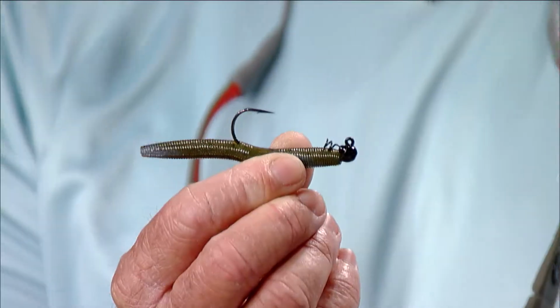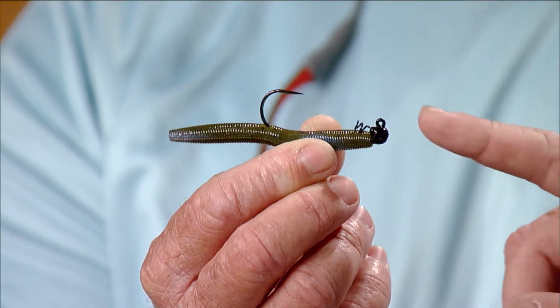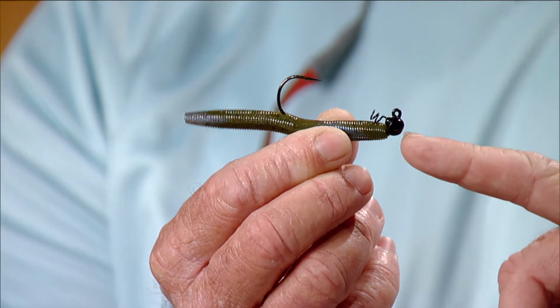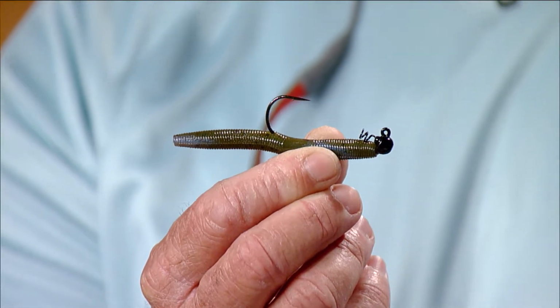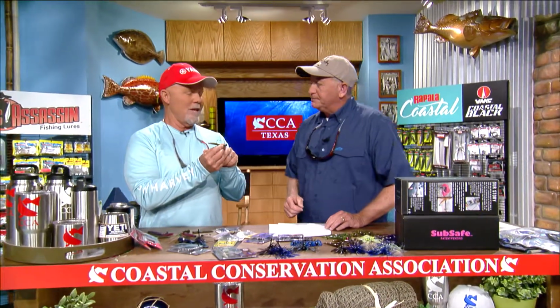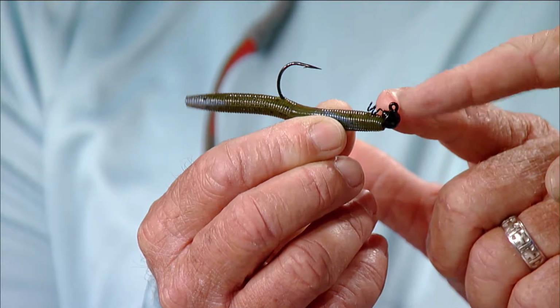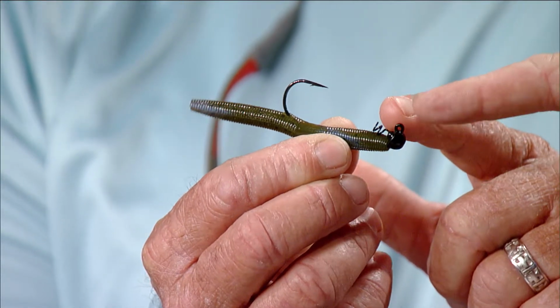This is called the Ned rig, and it's a finesse rig as well. It's for when you go small and you want to try to get bites when you can't get bites, or if you want to search a lot of area. And the key to this little bait is this mushroom head, and this is even a big one. Believe it or not, they usually use a 1/16 or even a 1/32. You can rig this weedless by screwing the worm into the jig, but you usually don't even do that. I put that screw on there because I can't find hardly any mushroom heads around here that don't have a screw.